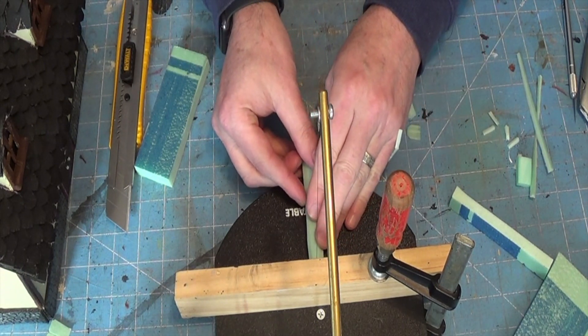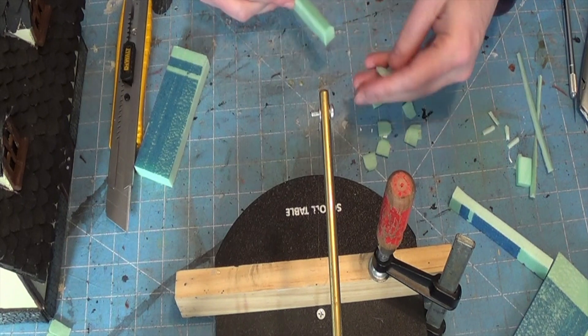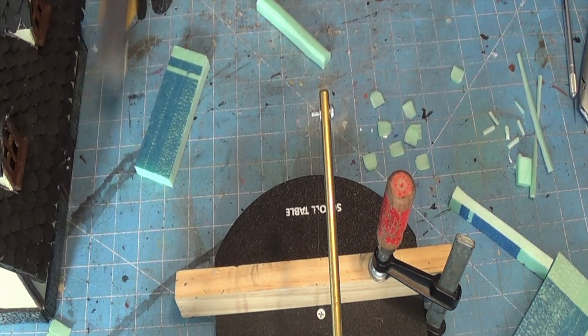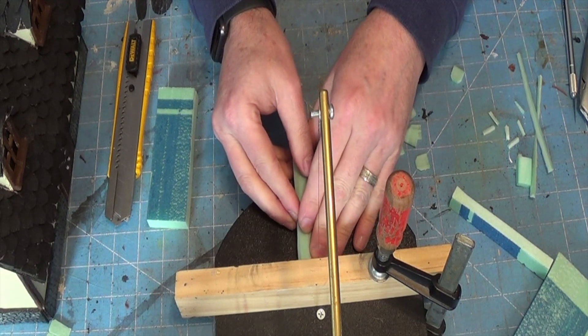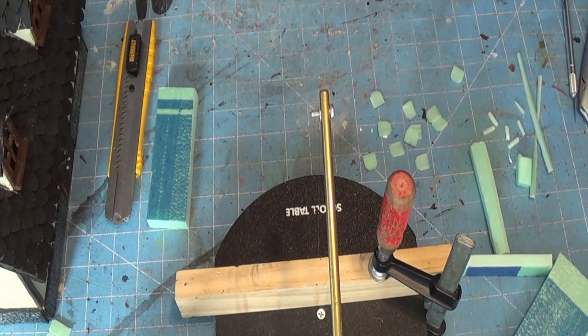Just put on a show and binge-watch something on Netflix while you cut. There are probably around 250 individual shingles on that building — I just sat there and glued them all individually. The good thing about individual shingles is you can make each one unique: cut into them, reshape them, glue them crooked so a shingle looks half broken away from one nail. But it takes an infinitely greater amount of time than the V-wedge method, which I actually prefer.